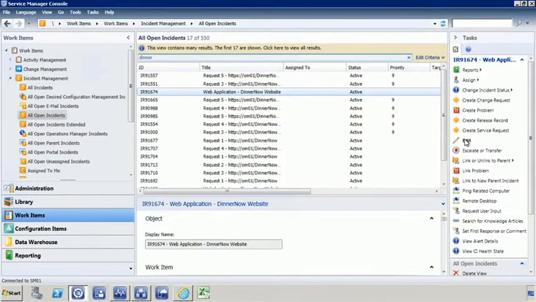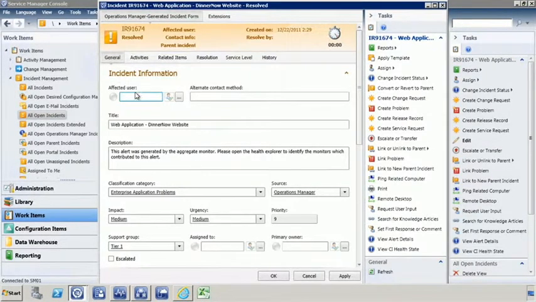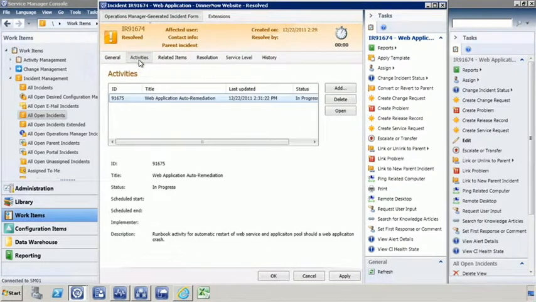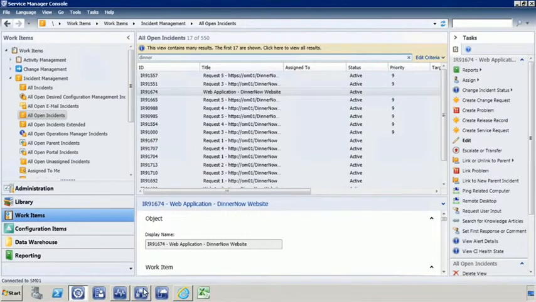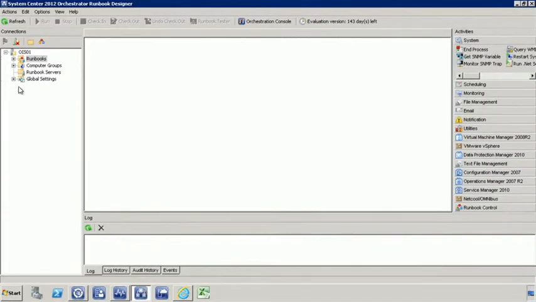But again, we're trying to follow some best practices for once today and actually go through the process of including Service Manager here. So what we see here is, I go under Edit, I take a look at this particular problem, and every time we see this problem, we have what we call an associated activity with it. So we hit this problem, it's going to trigger this activity. And this activity here is a website remediation activity. So we'll close out Service Manager, take it over to Orchestrator.